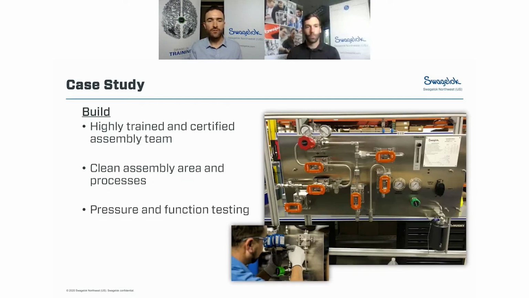Once all of the material arrived on site, we can then start assembling the panel itself. So you can now see this was the same system that we had there on the drawing and in SolidWorks, and that P&ID. So you can kind of see it throughout the process. So our team, we've got a trained and certified assembly team that has experience with panels and enclosures. They're expert tube benders. They work their magic out there.